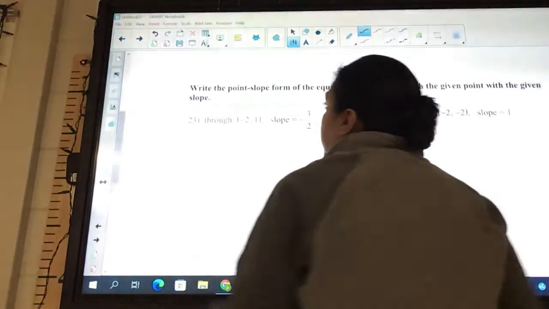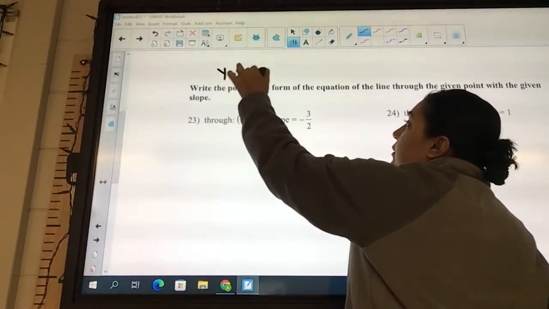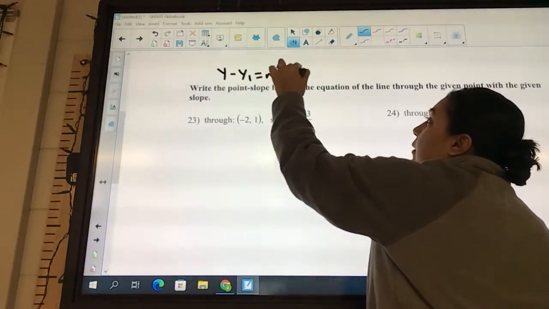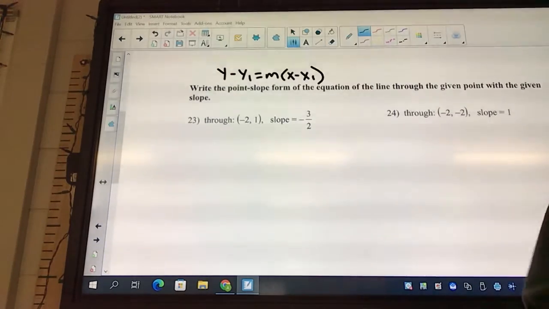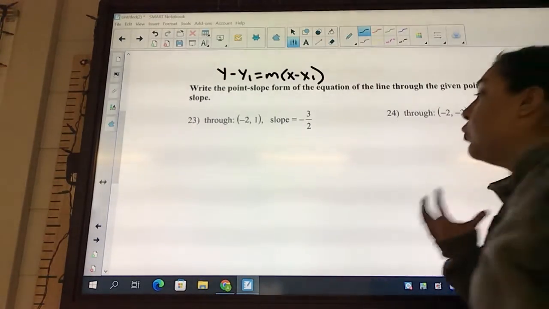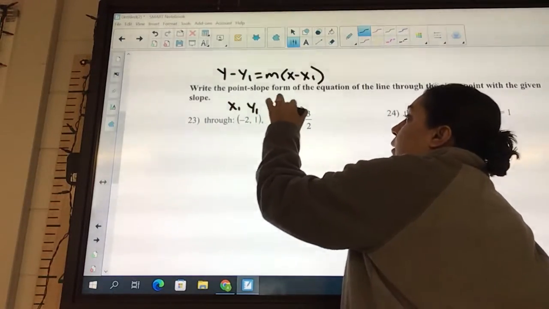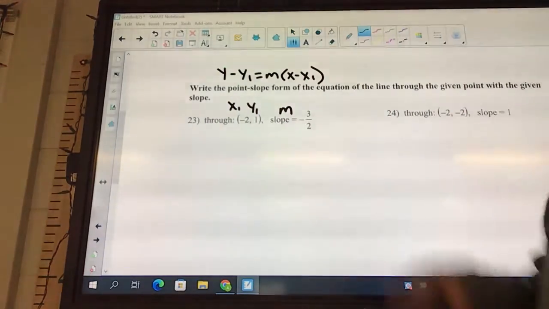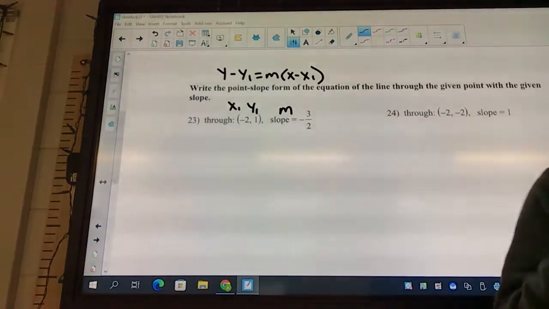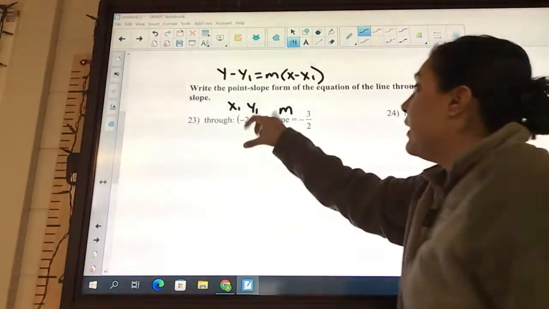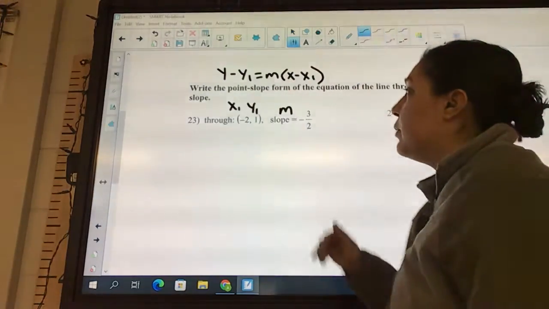Okay, look at 23. Write the point slope form. So write what formula you need your answer to look like. We need our answer to look like that with parentheses. Now look at what you're given. Label everything. We're given a point and a slope. So can we just straight up plug it in this point slope formula, or do we need another formula? Well, because I have a point and I got an x1, I got a y1, I got an m, we can go ahead and plug it in there.